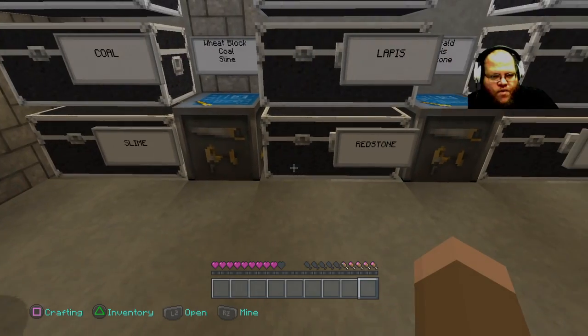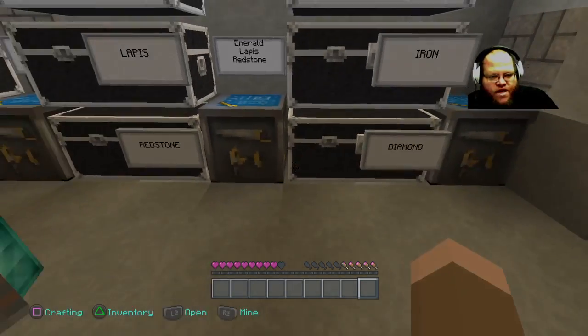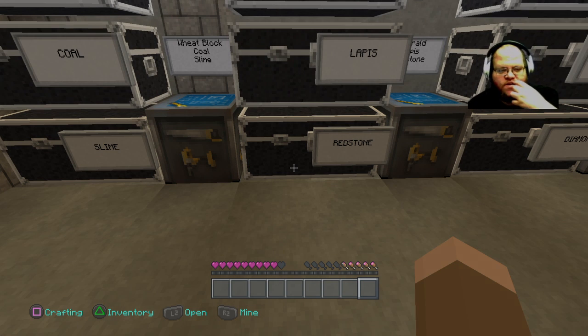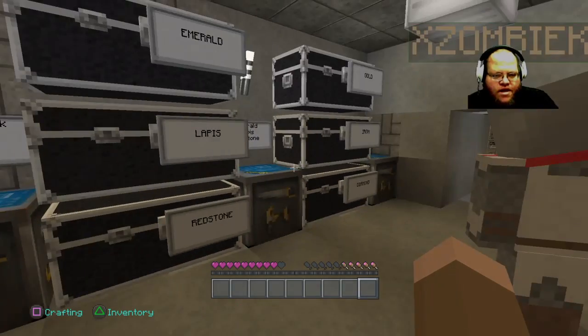Okay, now back up all the way away from the chest. Back up against the wall. And just stand in front of any chest, but just be back against the wall. Okay, what you do, I already told him, but you got to press L2 and options at the same time. So that way the chest opens, but then you also see the options menu come up, the resume game, help options, leaderboard, that stuff. You got to get them both to come up.